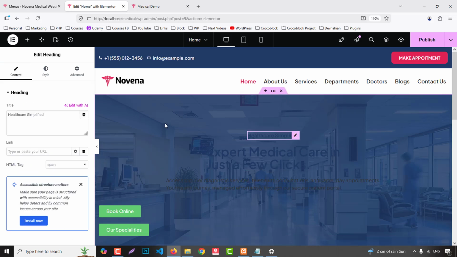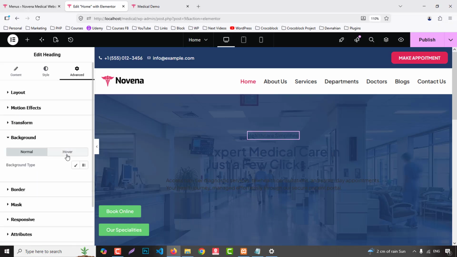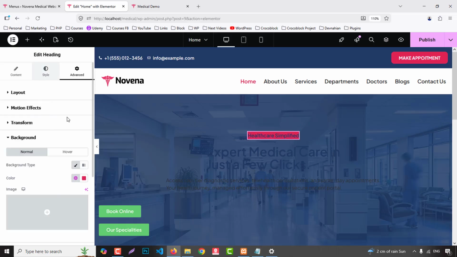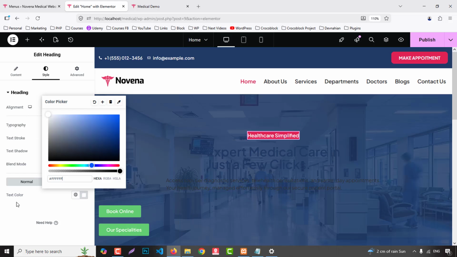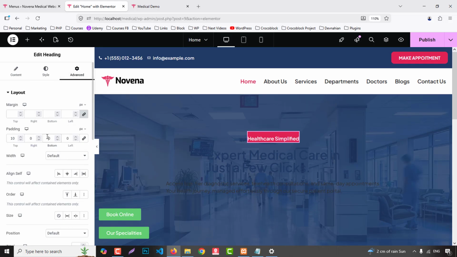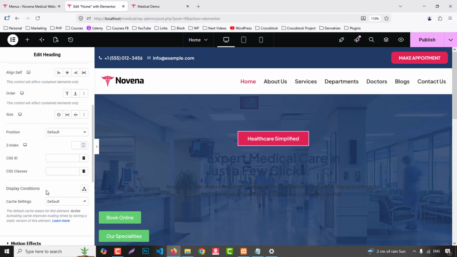Okay, so from this part go to advanced, and here change the background color. We can choose our secondary color. Okay, go to style, we can change color to white color, and that's perfect. Padding like top 10 pixel, bottom 10, right 30, left 30.